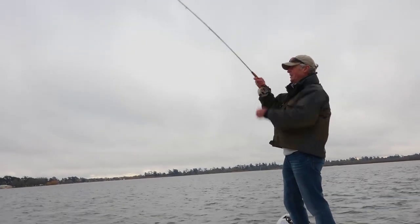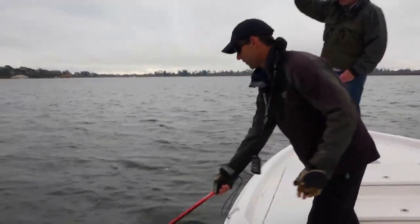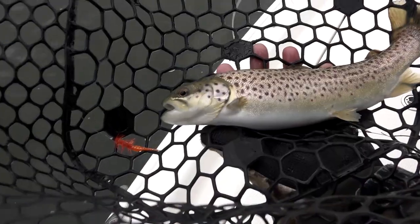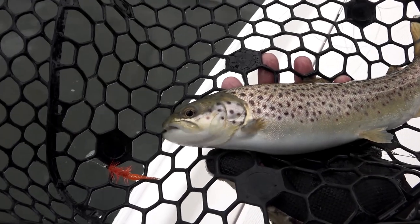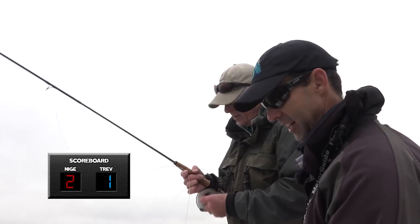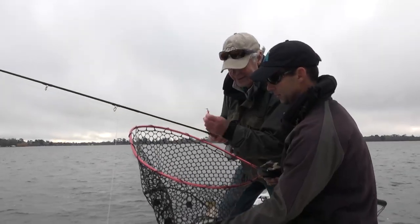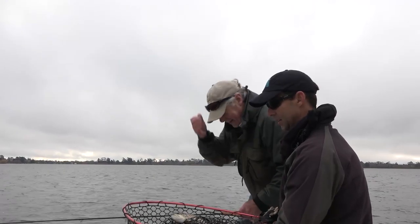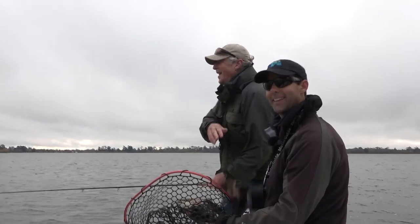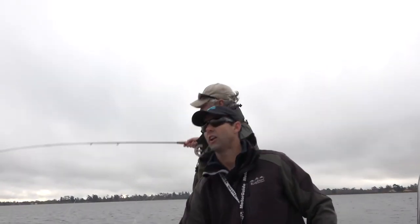Not going to break any records with him but he's a fish. Nice fly choice — a brighter fly choice. It's a pretty fish, isn't he? He's taking that orange woolly. You were talking before about the bright orange flies. He's a fairly new introduction to the lake — I don't think they've been in that long, I know they put some in not that long ago. A little fish mate, we're going to let him go back to get bigger. About time you came to the party. I reckon you can do better than that, Trevor — should have trained your locals better.